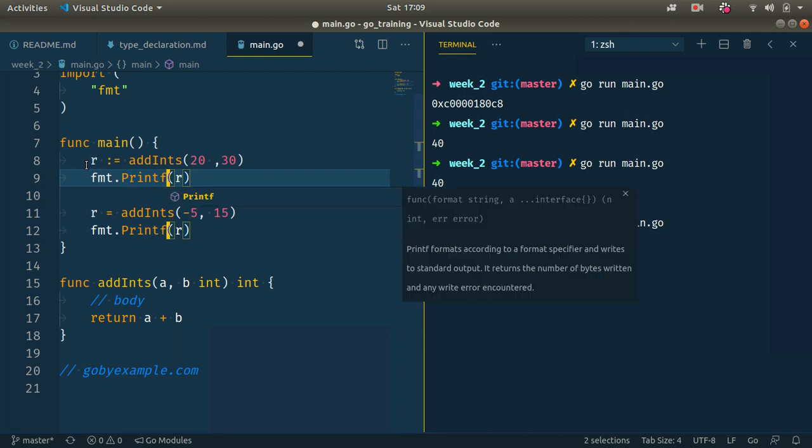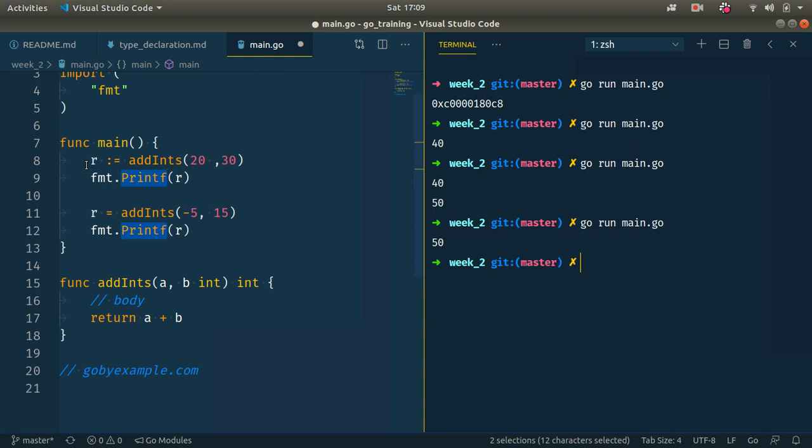By the way, if you want to select multiple texts that are the same, you can just use Control D. For example, if you want to select all the printfs on this page, put your cursor on the text and then hit Control D twice, or as many times as you want to select them. If you want to remove the selection, just press the escape key. So we want to modify all the printfs.